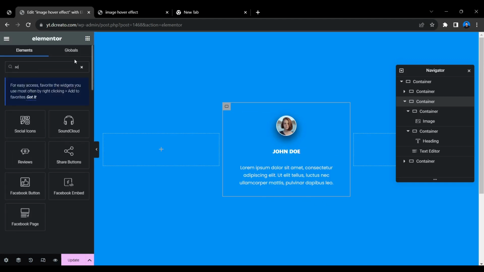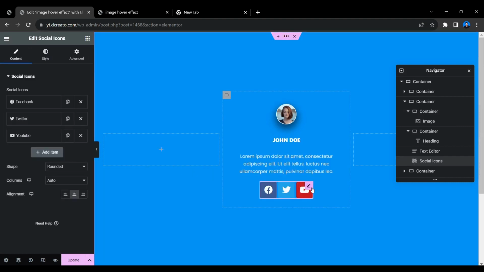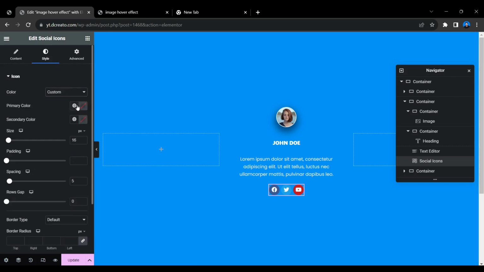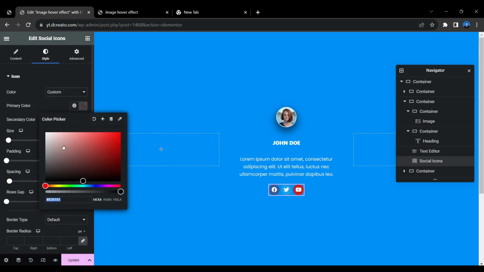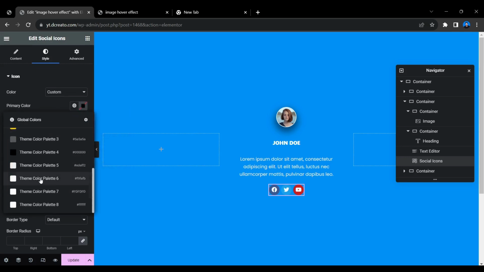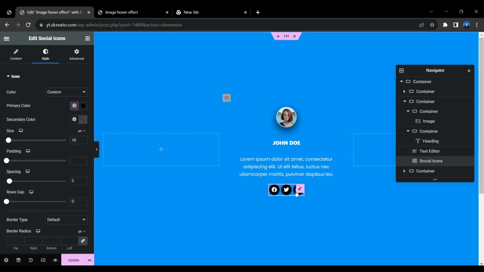Now click on the six dot icon and place one social media icon, so place it like this, and here you have to click on the pen icon to customize it. I am giving the shape to circle, and then go to the style tab, and from size I am giving 16 pixel size, and this is the official color, but I want the custom color. So click on this custom, and primary color will be I think this color. Okay, so let's select from the global color. So here is the global color I'm selecting.